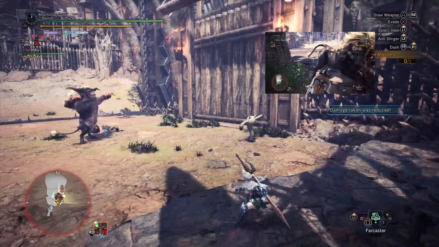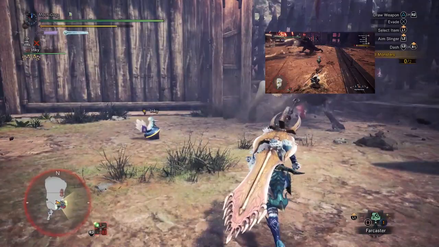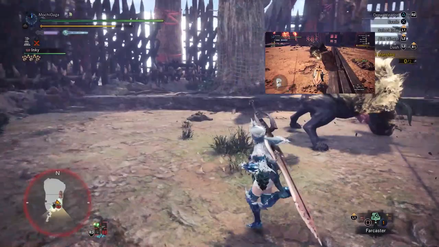The traps are good to have for a couple of reasons. One is to hold the monster in place so you can dish out free damage via your weapon or bombs. The other is to capture one or both monsters to make the fight go faster.